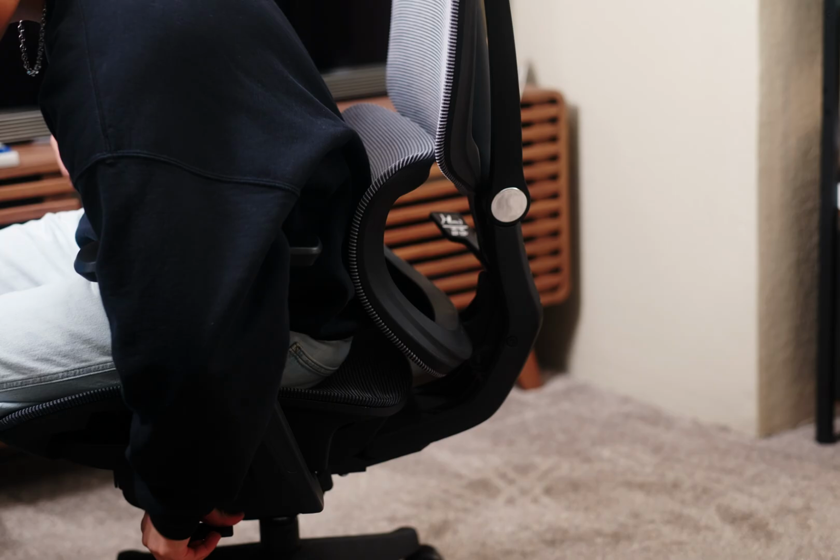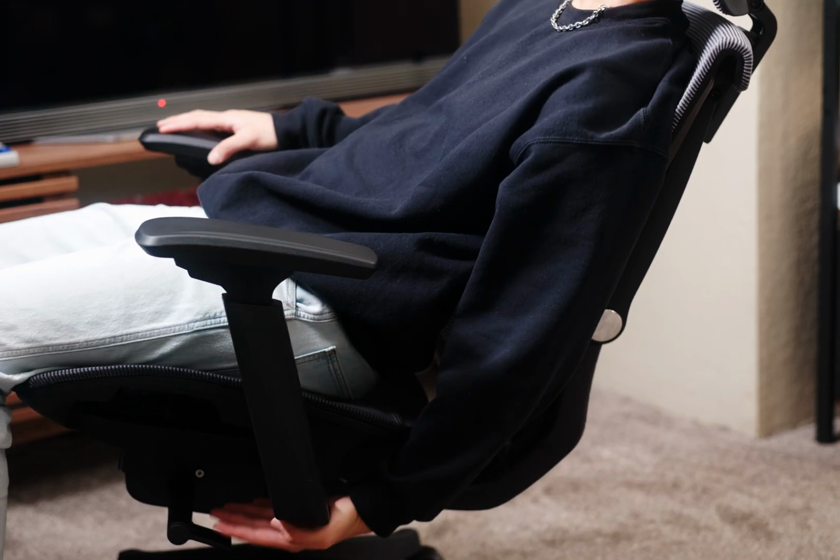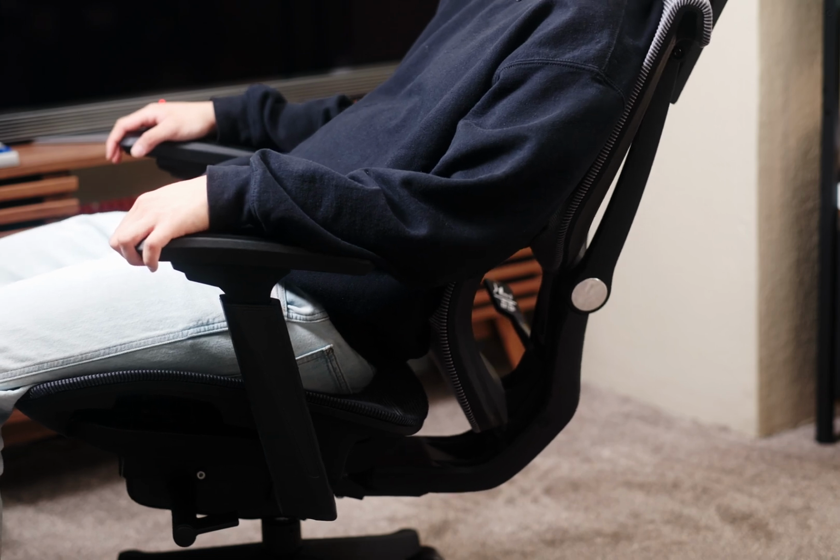Now, in regards to seat tilt, or how far these chairs can recline, I actually prefer the Flexispot. Now, they both have very similar degrees of movement in this regard, but I find that the Flexispot felt better and I couldn't understand why, and I realized it was because the seat actually tilts up a tiny bit, making it feel like you're tilting more. You're technically not, but it feels like it, and it definitely feels much better, one, when I'm just lounging around, and two, when I put my feet up on the desk.